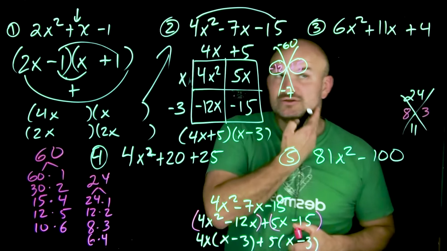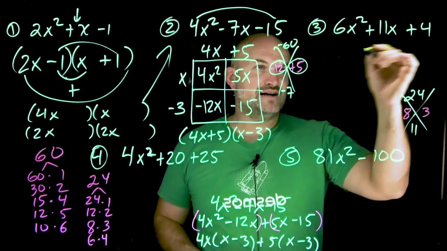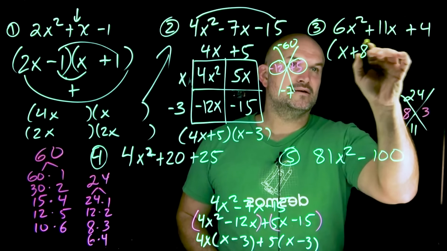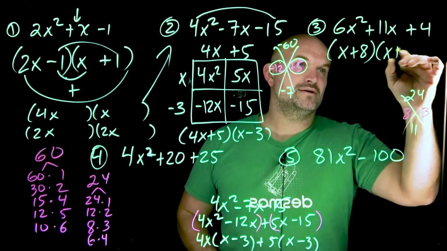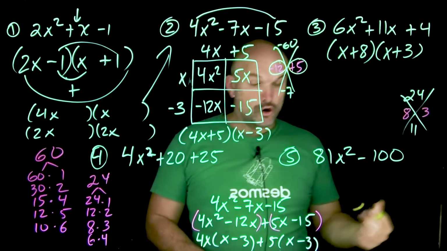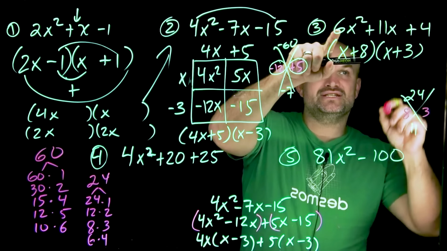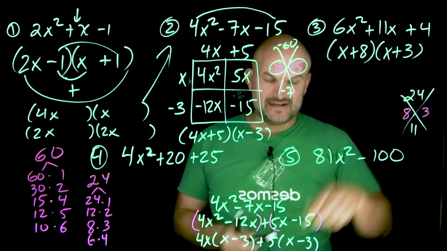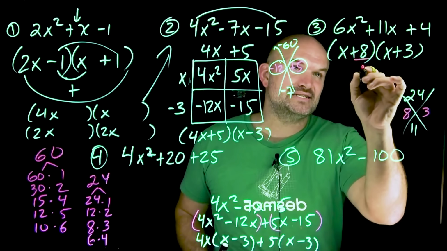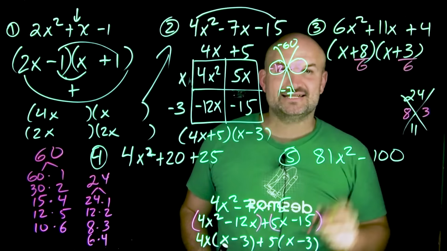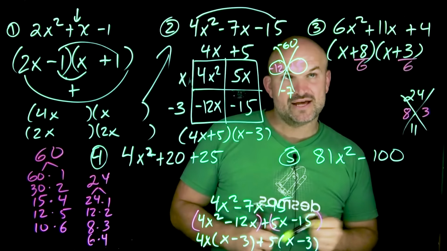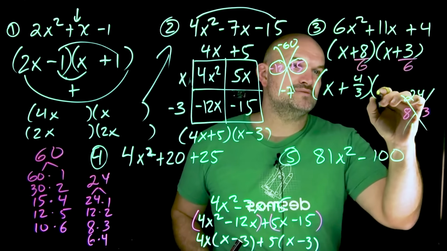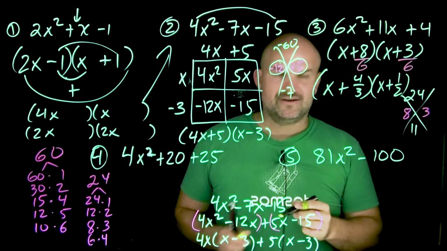So what we're simply going to do is I'm just gonna write it in factored form because we know it's a product of two binomials, x plus 8 times x plus 3. But now, notice, ladies and gentlemen, that took the 6 times the 4. So if I wanted to go back and see, well, what would my factored form be? I need to divide by a 6. But I'm only going to divide by that second term. Then I'm going to reduce the fractions. So that gives me x plus 4/3 times x plus 1/2.